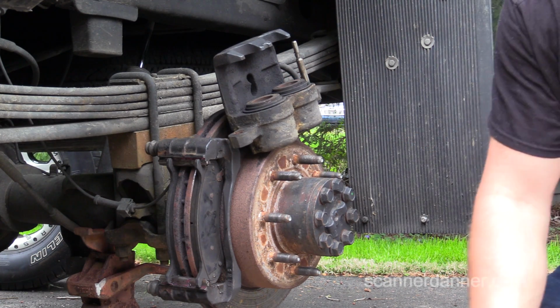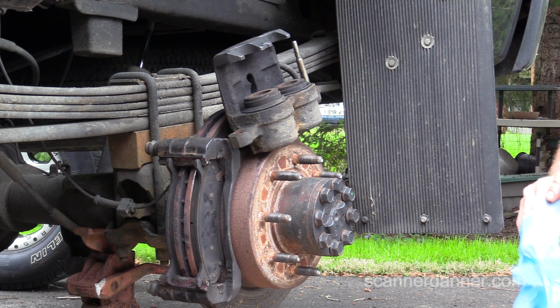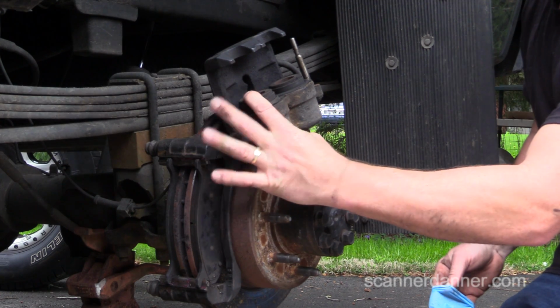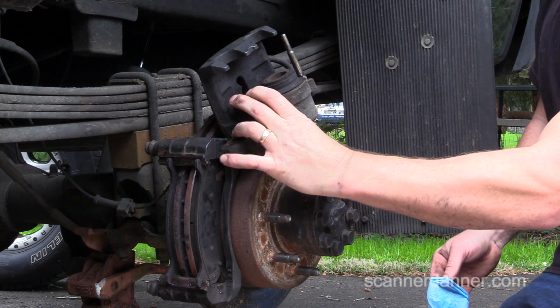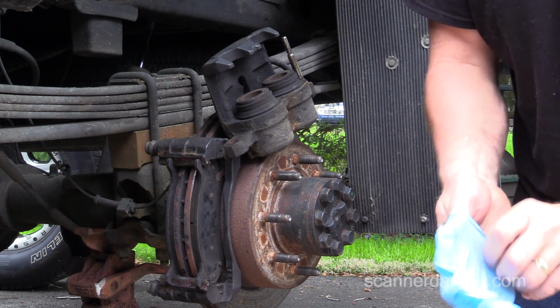Let's open them up one more time, Caleb. Go ahead and push the brake pedal. Again. Just holding that with my hand. Go ahead again. Okay, again. Okay, again. Okay, good. All right, you can come out here now.